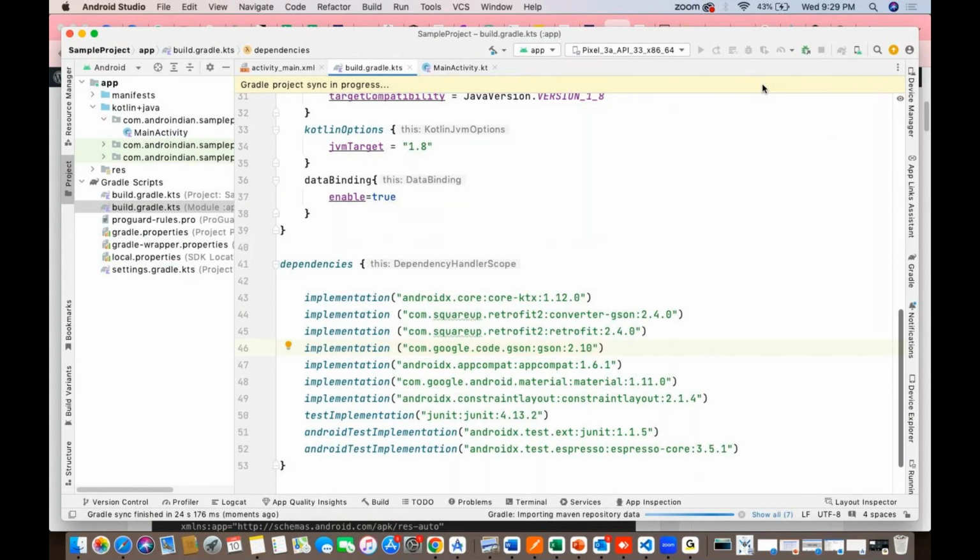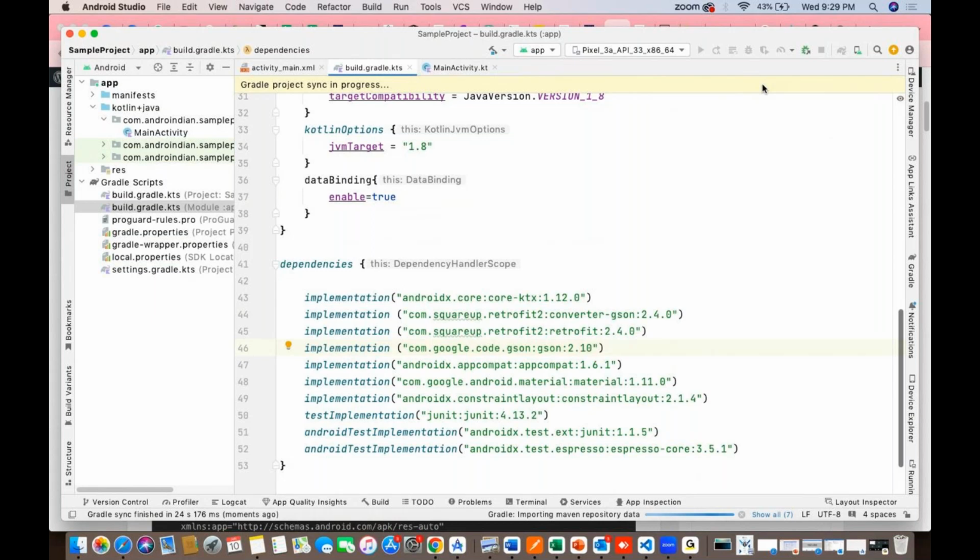So we'll have this null. Right. Then here we used to write binding equal to DataBindingUtil dot.